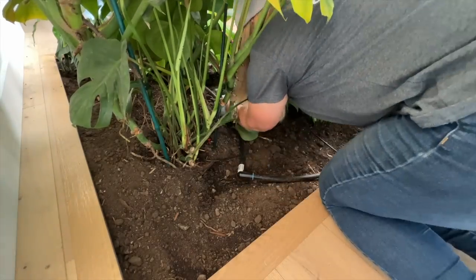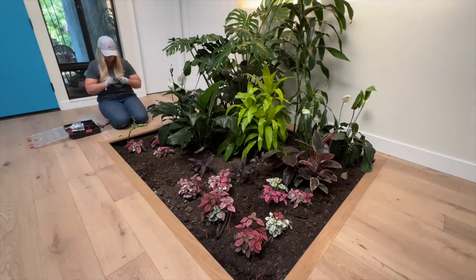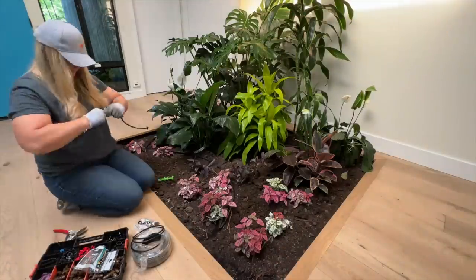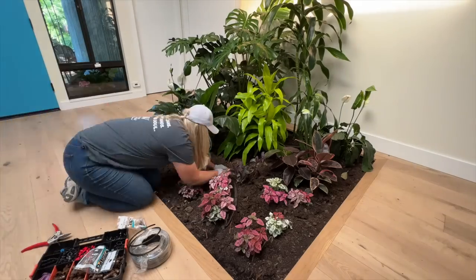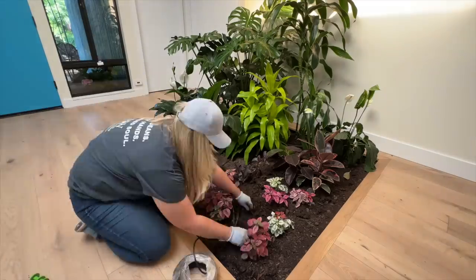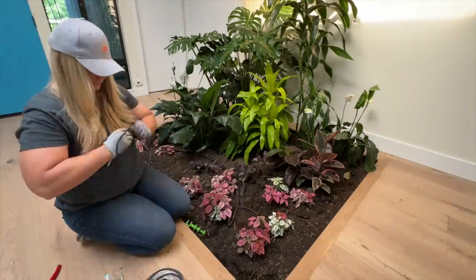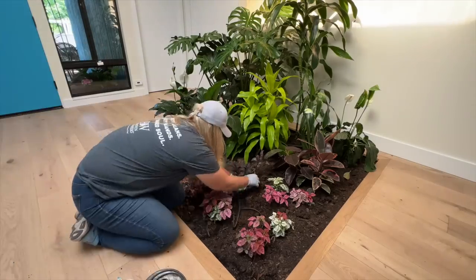I was really lucky because when Jessica and her family had the renovation done, they installed drip irrigation underneath the walkway in between the two garden beds. So the 3/4 inch big drip tubing was already there, and all I had to do was come in, add the 1/4 inch tubing, and add the emitters to each plant. I put one to each plant, just making sure that everything was getting water. It would have been better, I think, if I had inline emitter tubing, but I didn't have any on me. I think that this will work perfectly, especially because we only want to water these beds about once a week.